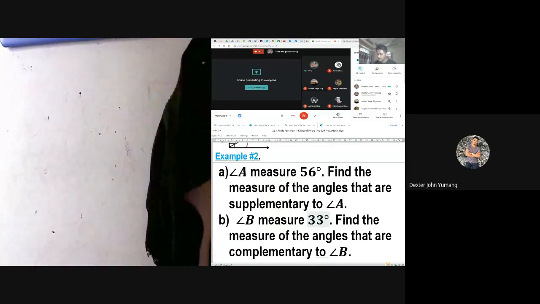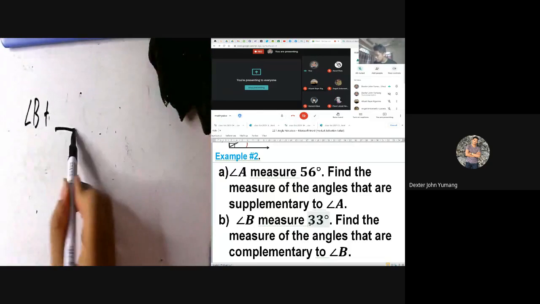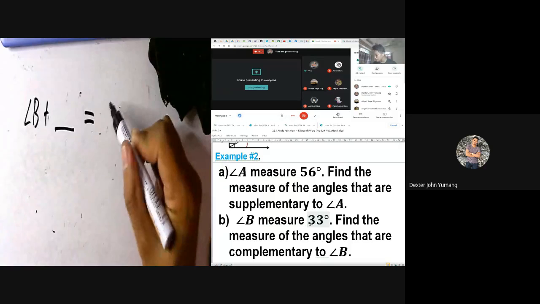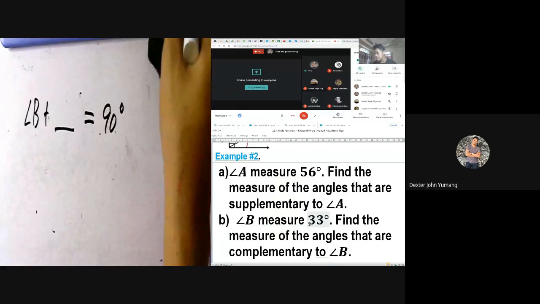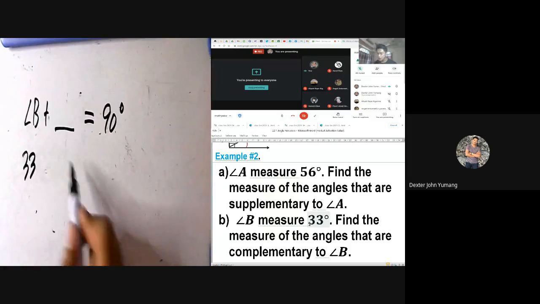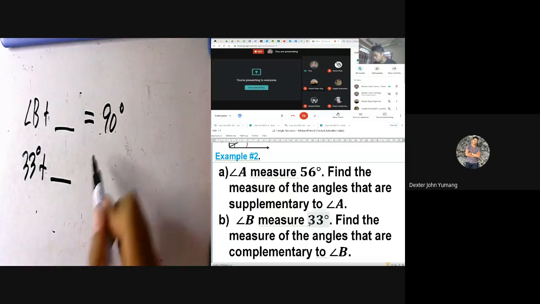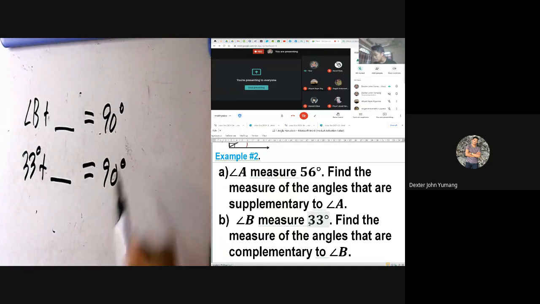We have the first given, angle B. Then, we are going to add it to something. Dapat daw ang sagot, complementary, which is equivalent to 90 degrees. Yun po yung ibig sabihin yan. So, angle B is 33. Sabi sa problem, 33 degrees daw siya. Plus, we don't know. I-add daw natin yung we don't know na yun. Tapos, dapat daw ang sagot is 90. Anyone who would like to show their answer? Or anyone who would like to type their answer? Aliyah, 57. Pearl, 57. So, others, please.